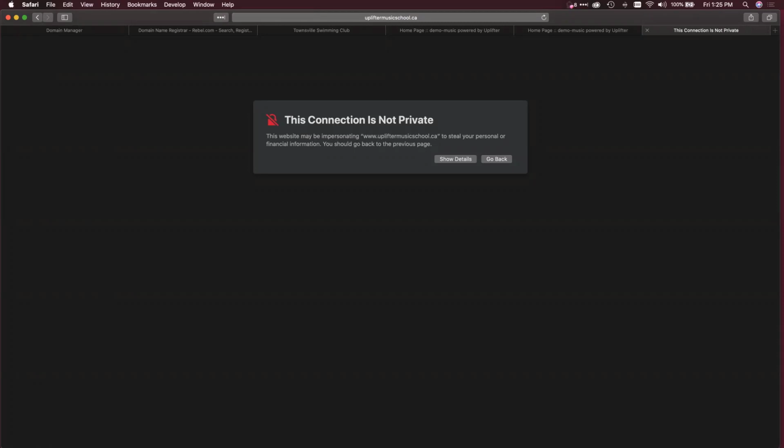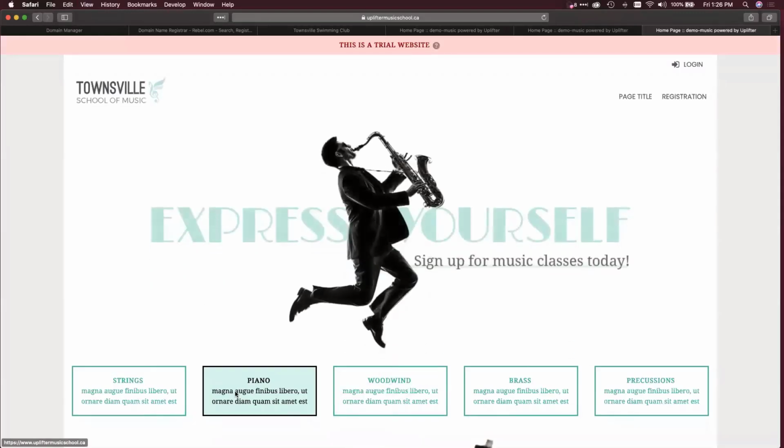And then after you've made the changes, you send us an email. We will then install your SSL cert. It doesn't take us long if we know to do it in advance. And once that's done, we'll have it installed, and I'm just going to refresh this page. Let's hope this works because I just did it on the fly. There we go. Now we have our Uplifter site pointing to our new domain. And you'll see here that it is actually a secure site because we have our SSL cert installed, which we've done on your behalf at that pre-scheduled time.